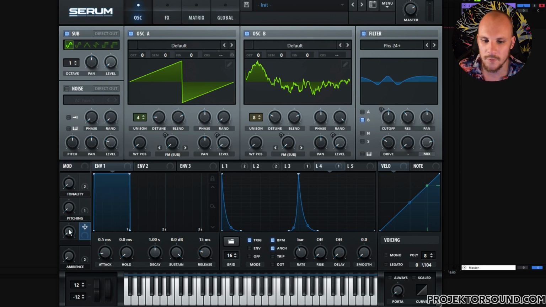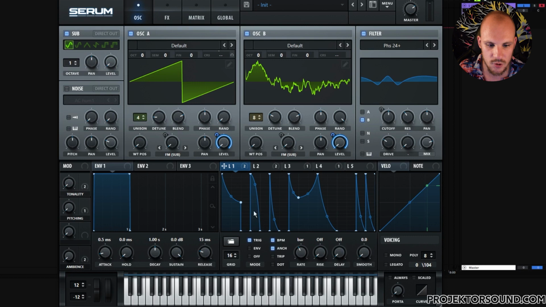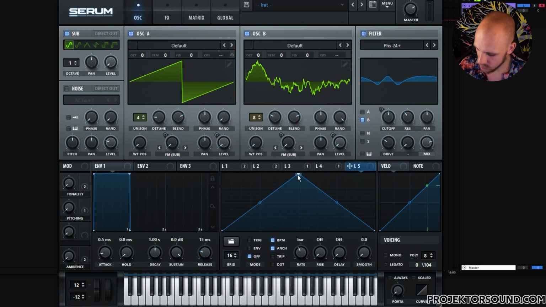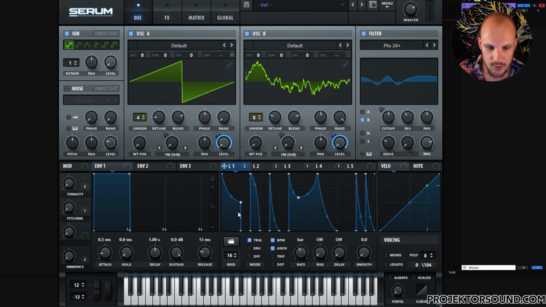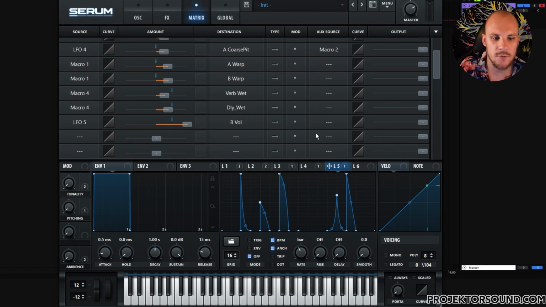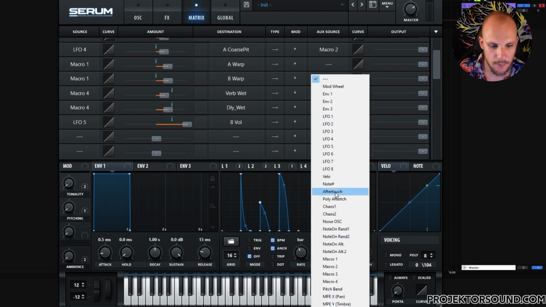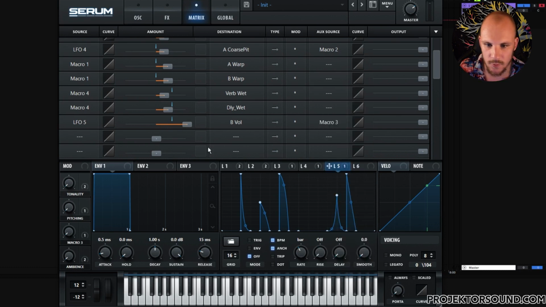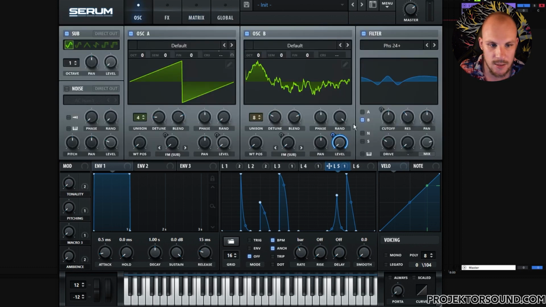What could be cool for this final one is to introduce some of the gaps that are in here now. So we're basically just going to turn this down, and any time where we have an area where there is no volume in here, not given by this LFO here, we're just going to introduce that with one of the oscillators. So in order to set that up, I'm just using macro number 3, and that is going to determine the amount that this LFO 5 here, which has this shape, is going in this case to our oscillator B.